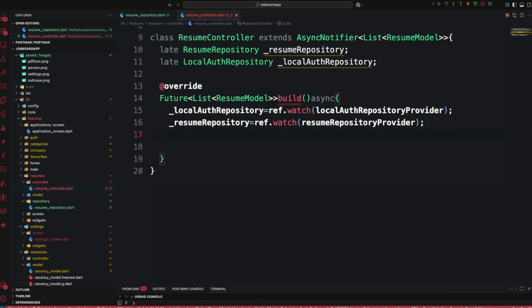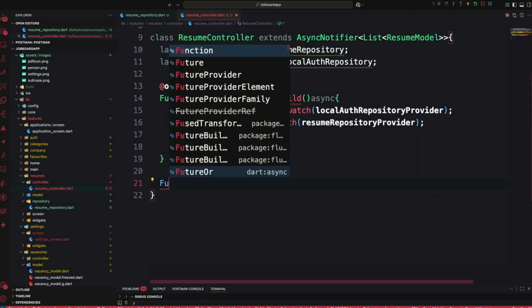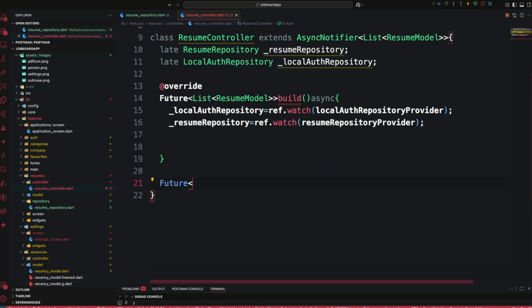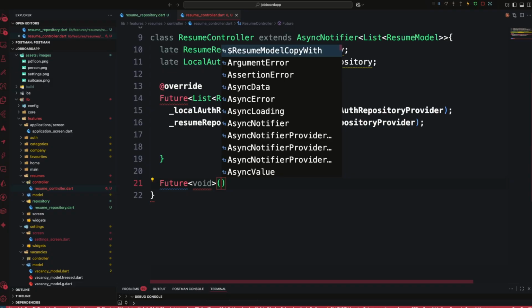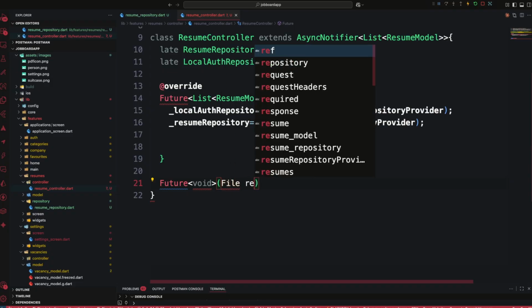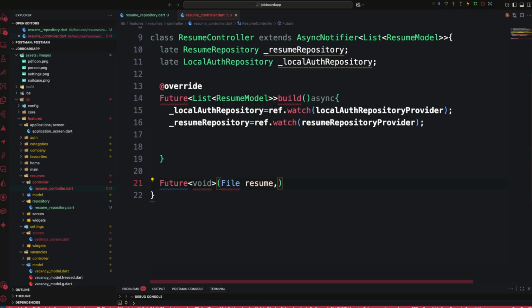Okay, so now that we are done, what we first need is a method for uploading our resume. It's going to be a method of type Future, and then we are going to upload the file. Then we also need the title.